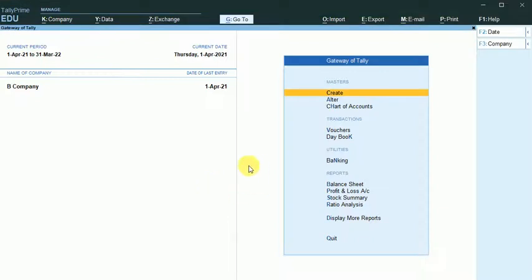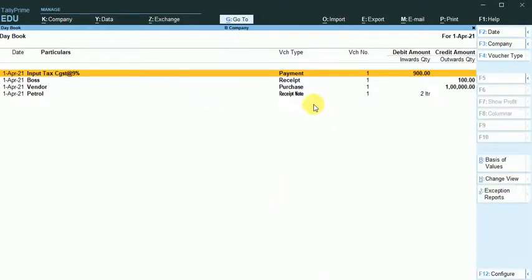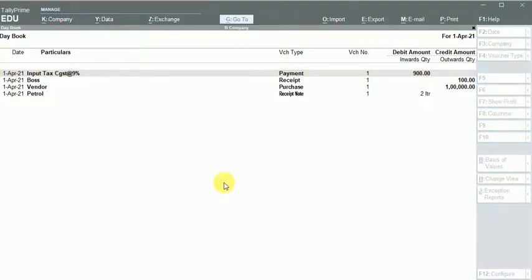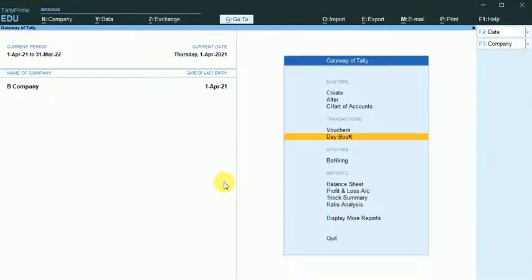So let me show a traditional sales bill, how it resembles. Go to the day book. I have not made any sales.